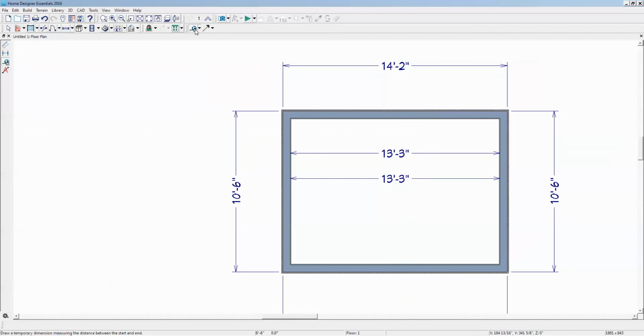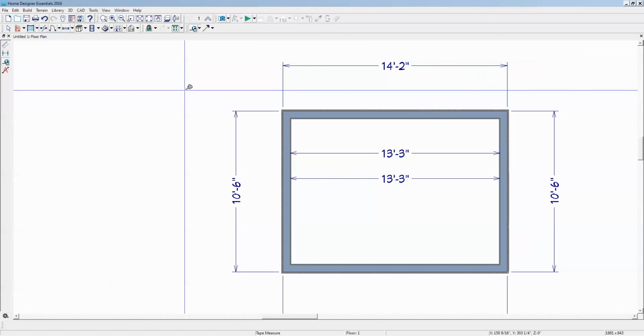And then there are these tools here that I displayed. One's the end-to-end, and one's manual, and they're both about the same thing. Manual will dimension any dimensionable point, and end-to-end is going to dimension between where you left-click and where you release the mouse. But you need to practice with that and get your own feel for it, and those are the dimension tools in Essentials. Thank you.